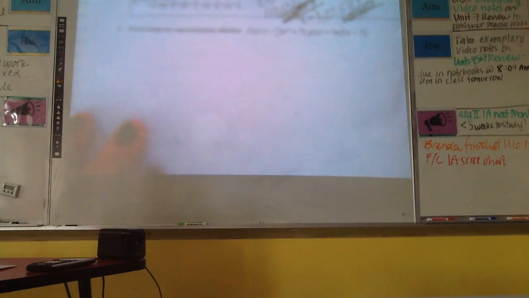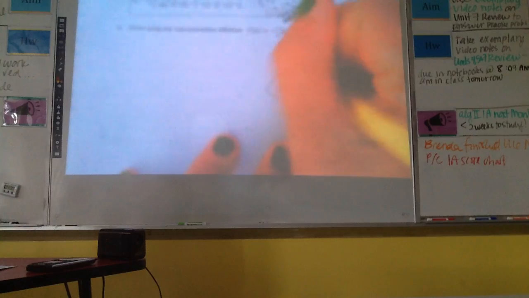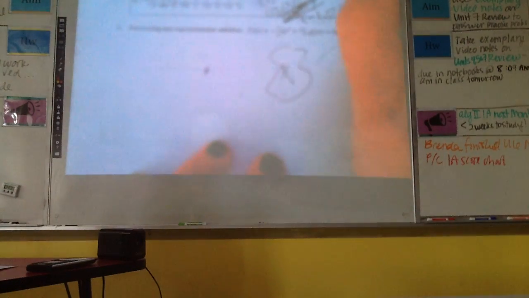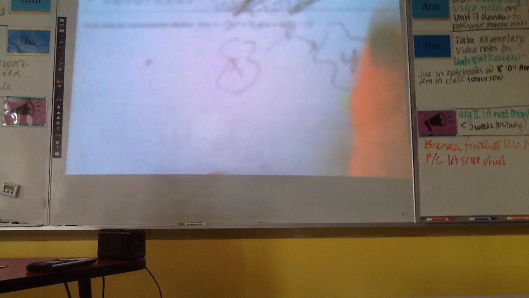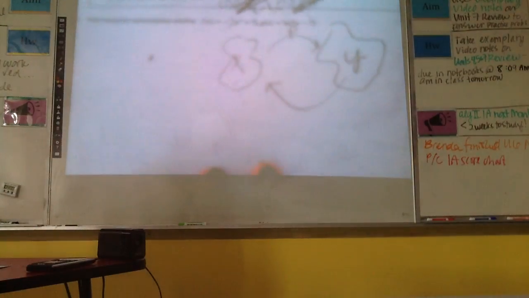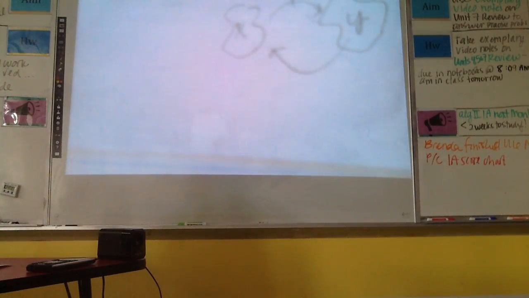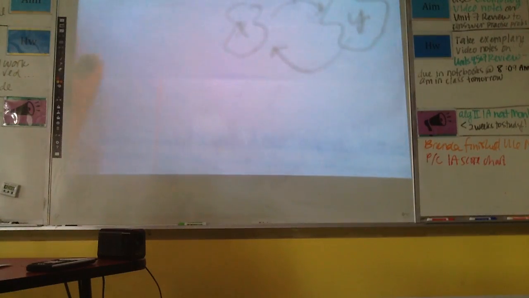Sorry, this is hard to read. If you use function composition, if they're inverses, they'll undo each other. So you start with some x value, and you do a function, let's call it f. You get some y value. The inverse function is going to switch x and y, so it'll start with y. It should give you that same x value back. So if these really are inverse functions, and we use function composition, f of g of x will be x, and g of f of x will be x.